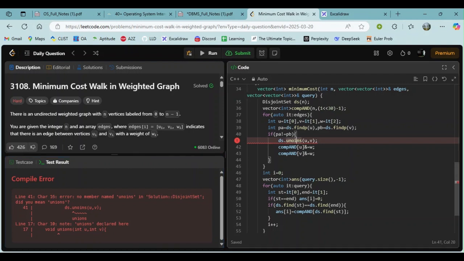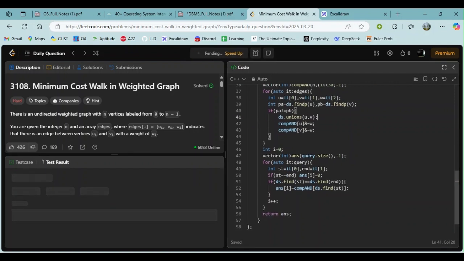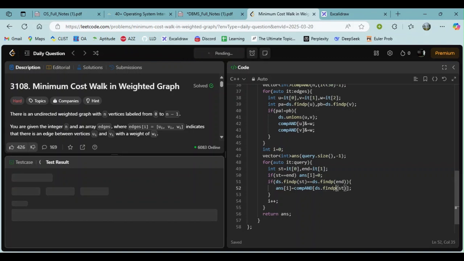We can take the edges. Oh, okay, auto, I have to take auto. ds dot union.